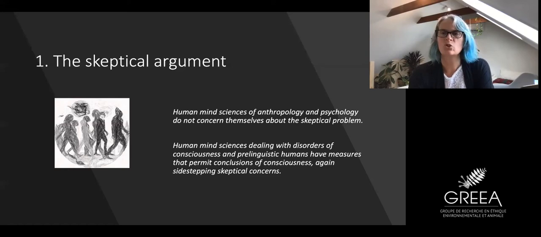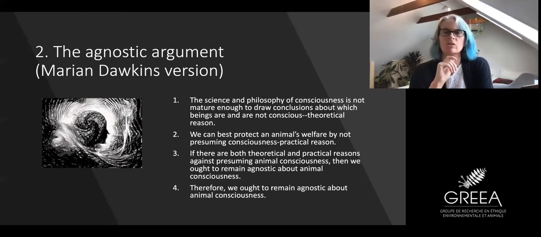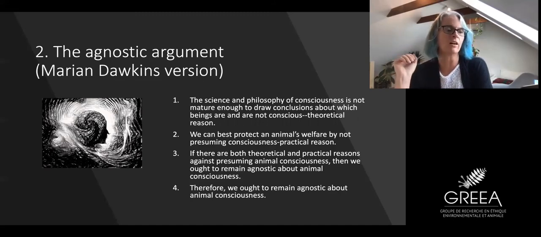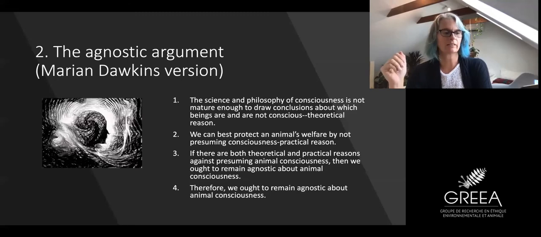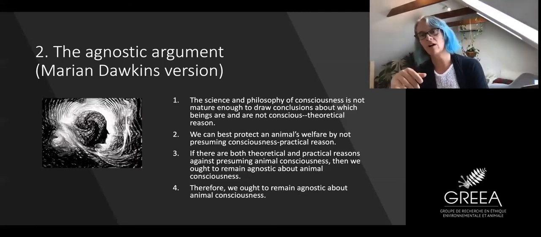There's a much stronger concern, which I'm calling the agnostic argument, from Marian Dawkins. Dawkins is an animal welfarist who argues you don't need to consider animal consciousness to do good animal welfare work. I present her argument along two lines: theoretically, the science and philosophy of consciousness isn't mature enough to draw conclusions about which beings are and are not conscious; and practically, she thinks we can protect animal welfare best by not presuming they have conscious experiences. If there are both theoretical and practical reasons against presuming animal consciousness, we ought to remain agnostic.